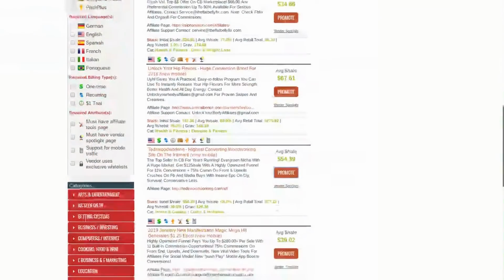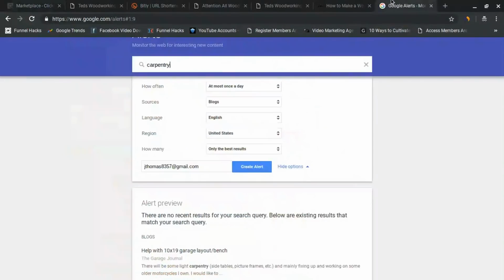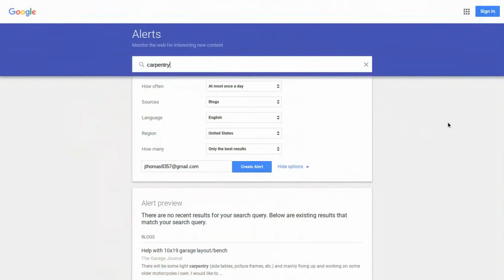If you're promoting this product, doing the same exact funnel, all you have to do is sell 2 of these a day to make $100. At $54 a sale, that's a little over $100 a day, which I think is like 108 and some change. So yeah, this method is not going to get you rich or anything, but it will definitely put some money in your pocket if you've never made money online before.